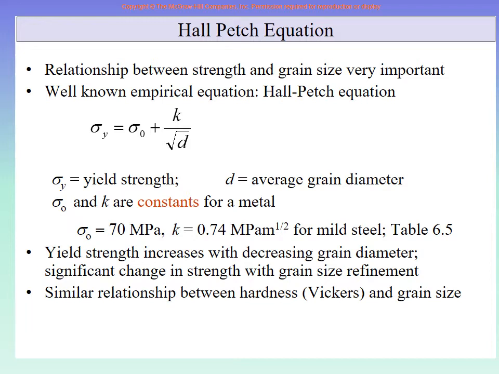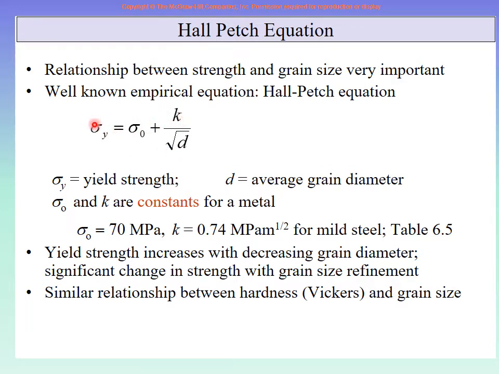The Hall-Petch equation, we told you last time: sigma y is the yield strength, sigma naught is a constant, k is a constant, and small d is the average grain diameter. So yield strength can be found if we find the average grain diameter of the metal by microscopy, by looking at it under the microscope, right? And these two values are experimental values. They are different for each metal. And if we give a problem on this metal, then we will give these constants. Okay, so you see, this is inversely proportional. If this d was here, then they are directly proportional.